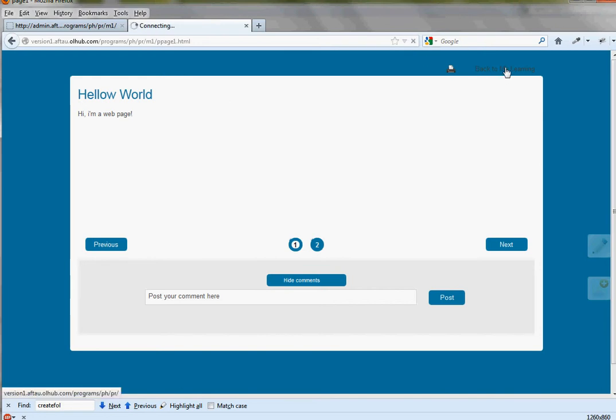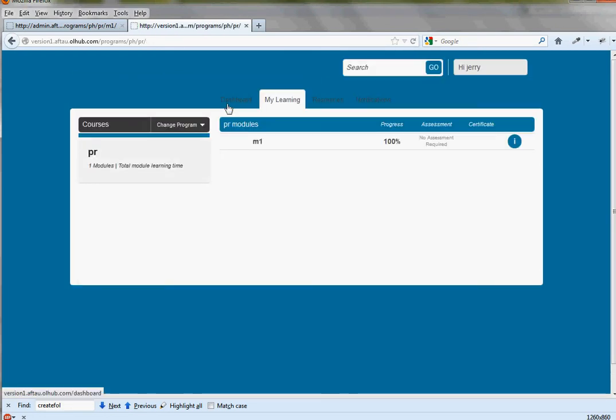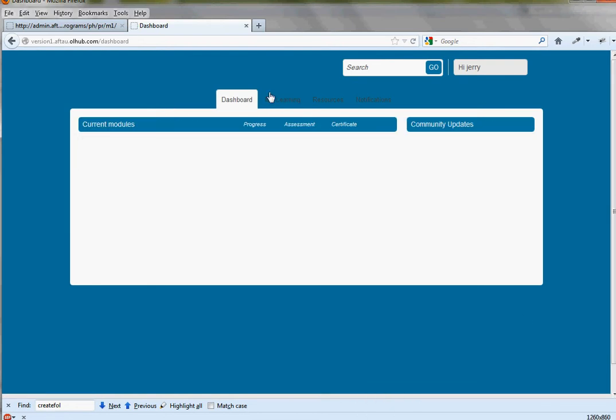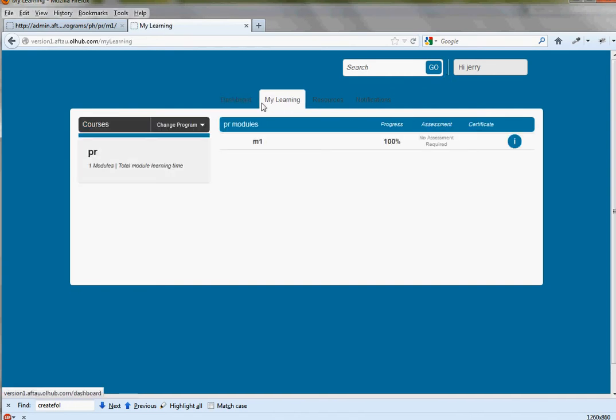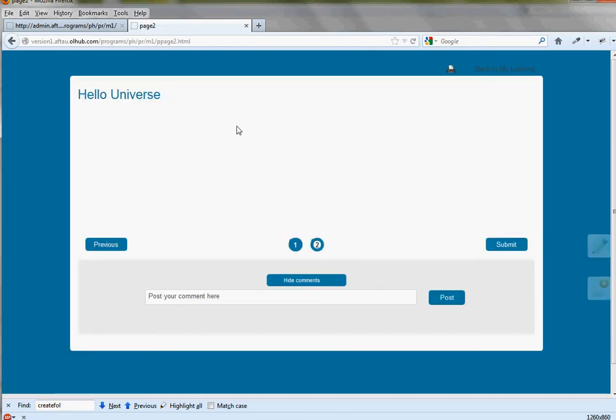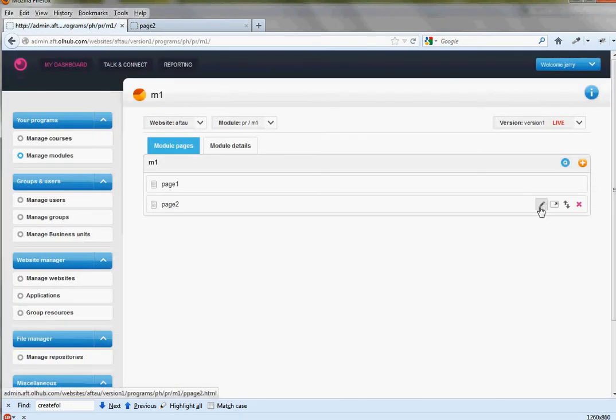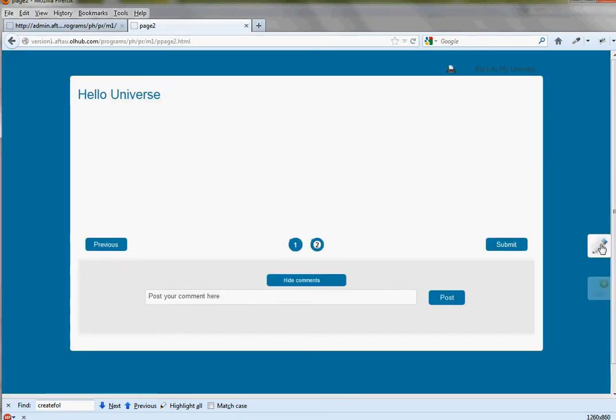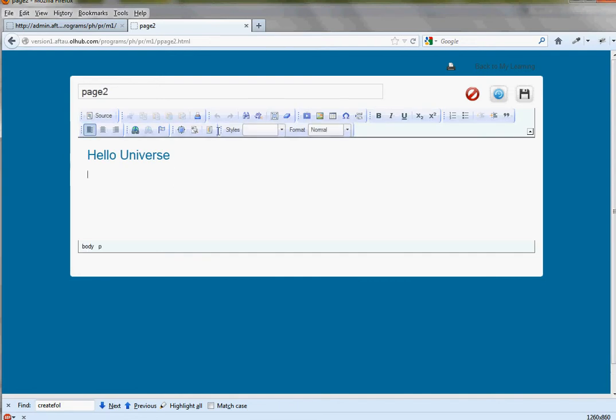Just by the way, from here I can click back to learning, and this is the entry page that learners will see. They'll come into a dashboard which will show the modules which are available to them. We're an administrator, so we don't have anything there, but on My Learning we see all of the modules grouped by course, and we can click into it. So editing, we can edit pages from here, as you've seen. We can also edit pages from here, and this is handy because then you get to see the page in context, at the same sort of size and everything. But we're not going to bother doing that.